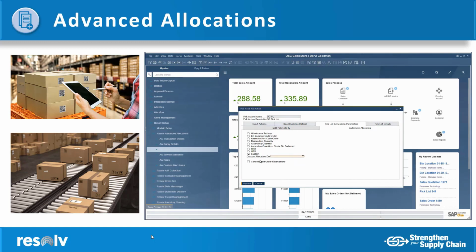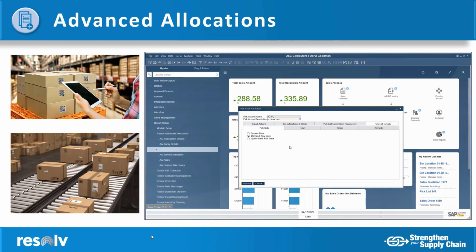Additionally, if you have order reservations, you'll also be able to pre-consolidate material to allow stock to be moved from picking locations into customer reserved bin locations that allow you to organize material from multiple sources, such as stock, production orders, or purchase orders. And then when all of the material is consolidated into the reserved location, the system can use the consolidated order reservations functions to know to release the sales order, allowing it to be shipped.